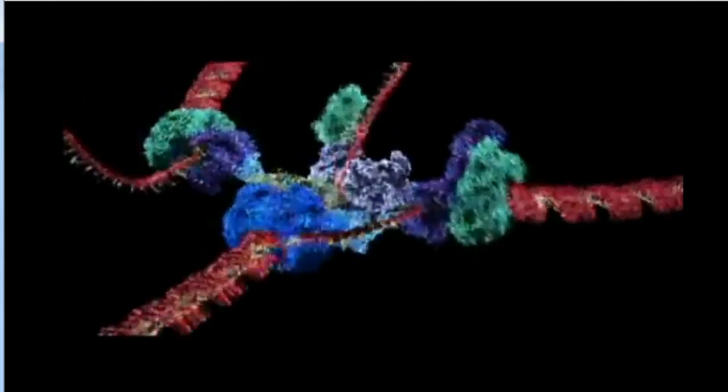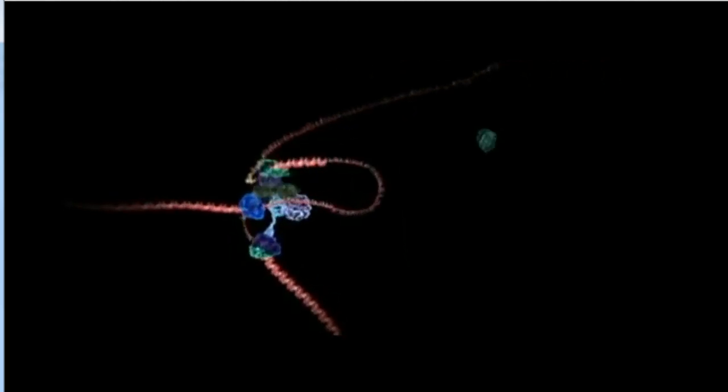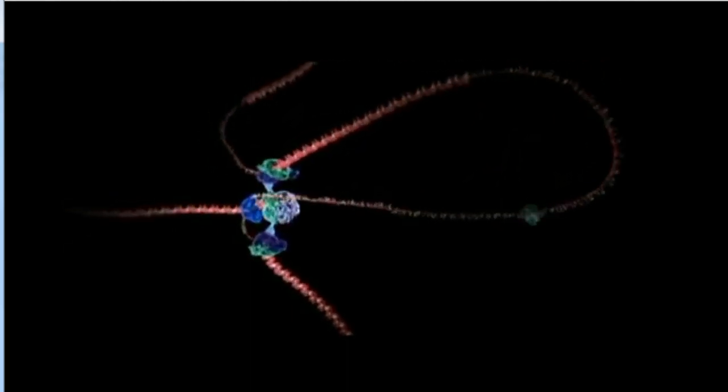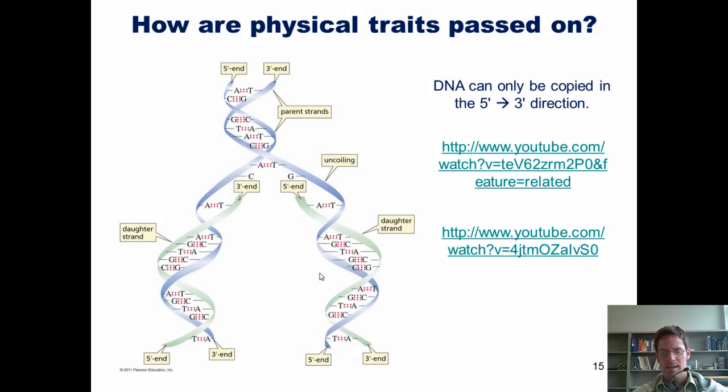Things are not so simple for the other strand because it must be copied backwards. It is drawn out repeatedly in loops and copied one section at a time. The end result is two new DNA molecules. I hope you find this as amazing as I do. DNA replication happens at an extremely fast rate every time a cell divides, copying all 3.1 billion DNA nucleotides with virtually no mistakes. I hope you think this is as cool as I do, because it really just is.